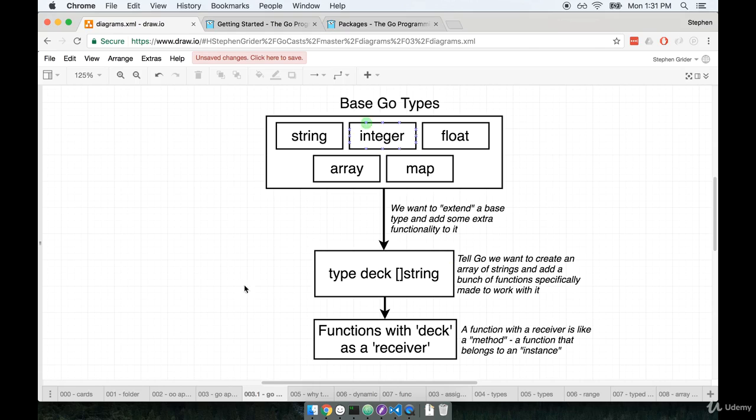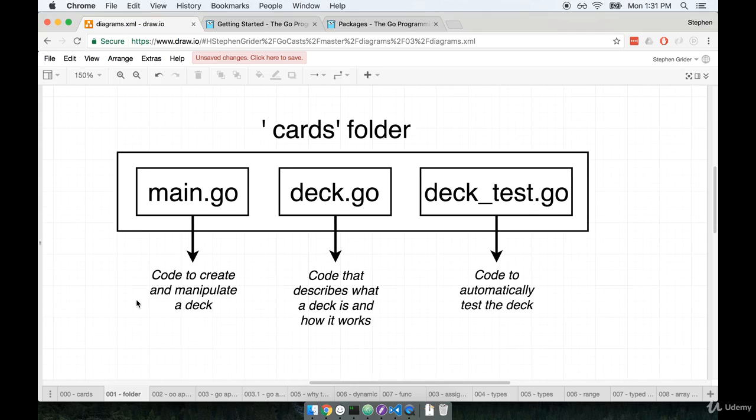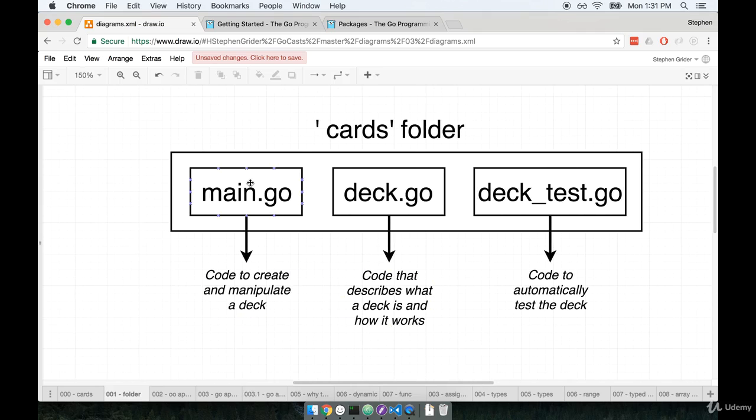Okay, now last thing I want to tell you as we start to go into making use of types and all this stuff, I want to think about our project structure a little bit. So at this point, we only have that main.go file. But I think that maybe we should create a separate file called like deck.go that describes exactly what a deck is and how it works. And then later on, as we start working on this application as well, I think maybe we should figure out how testing works. And so we might also have like a deck_test file as well. So for right now, let's create this deck.go file to house all the code that describes exactly what a deck is and how it behaves.